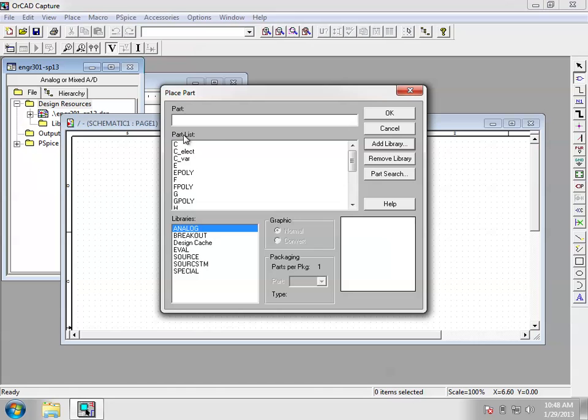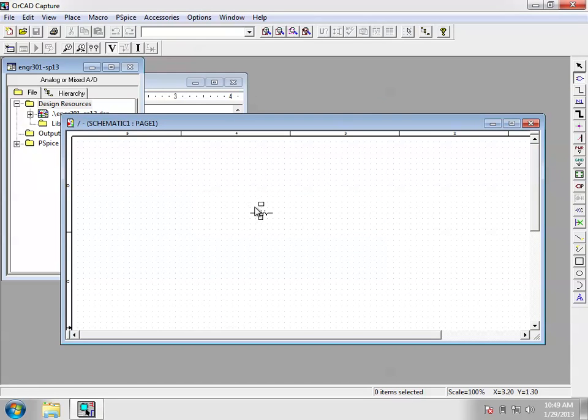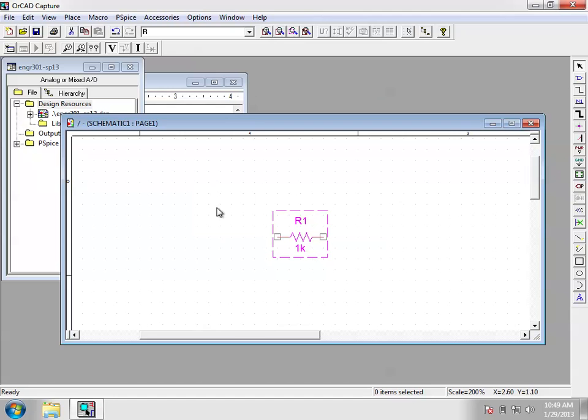Then quickly we'll just design an RC circuit. And so from the analog stuff, I want an R. If I type in the value R and click on it, I'm good to go. There's my R. So I'll say OK. And let me zoom in a little bit here. There we go. That's a little better.